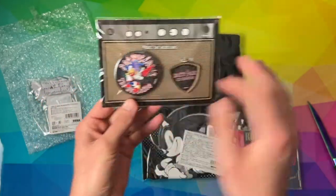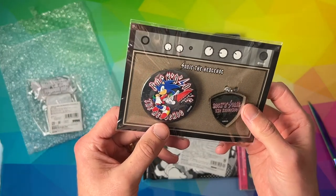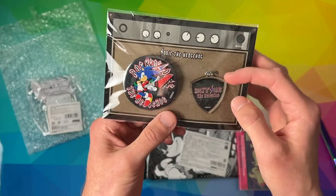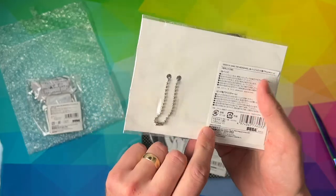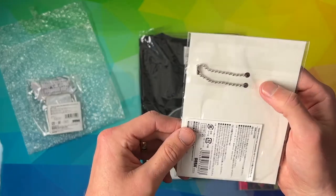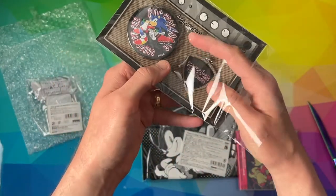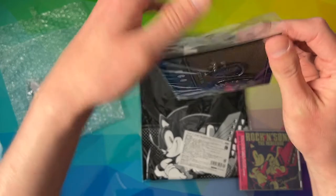That's pretty cool, isn't it? It's like an amp. You've got a button badge there — Sonic the Hedgehog — they've gone for 'Rockin' Sonic the Hedgehog.' And then you've got a sort of plectrum — I think they're called plectrums — it's just a key ring. I'm not sure if there's a design on the other side. Let's have a quick check. Nope — you can see there, it's just white on the bottom. So we hadn't needed to open that.